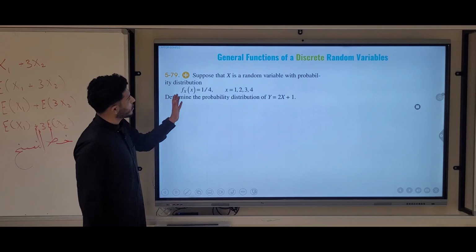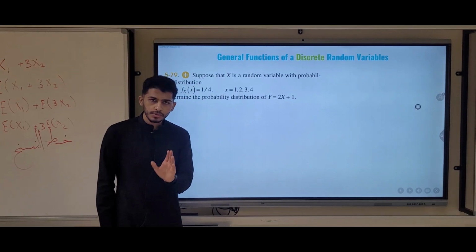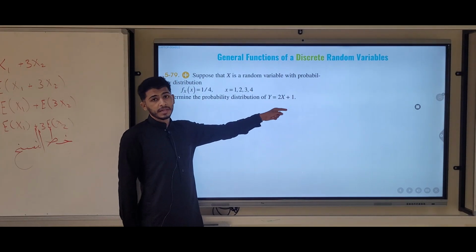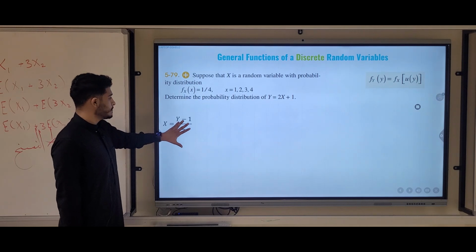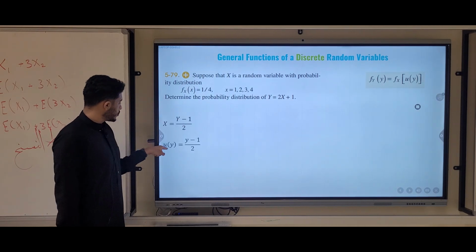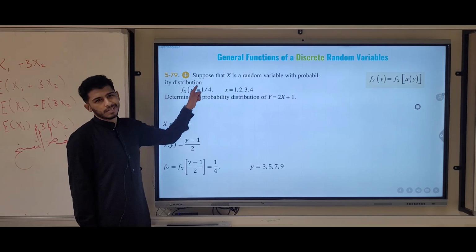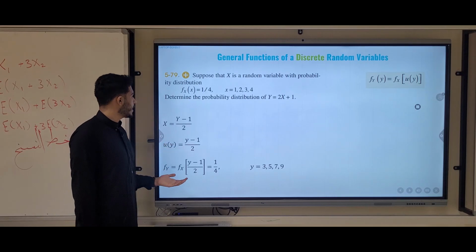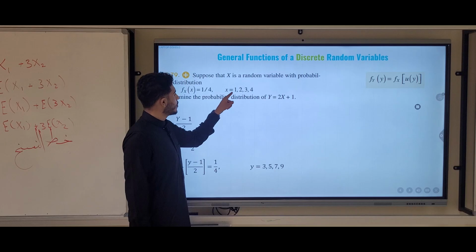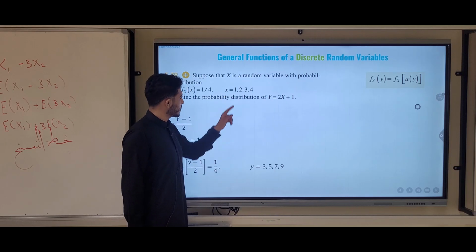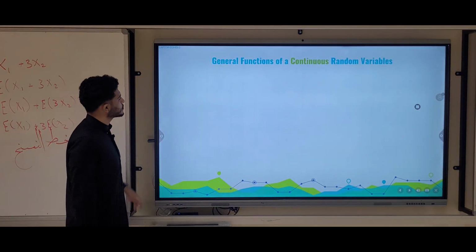The question says, suppose that, okay, probabilities will determine the distribution. So this is a distribution. The first thing I want you to do is what? Instead of it being in terms of x, make it in terms of y. So you're going to end up with something that looks like this. Take this, it is going to be your u of y, plug it inside of this function. So when you plug it inside of this function, it is actually constant. There's no x's in there, so it's going to look the same, but the only thing that's going to change is the range. And how do you find the range? 1, plug it in here, is going to be the range. 2, plug it in here, is going to be the range, and so on. So yeah, let's move to the continuous case.